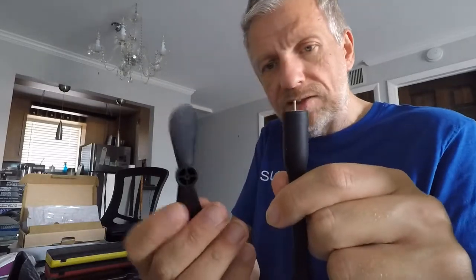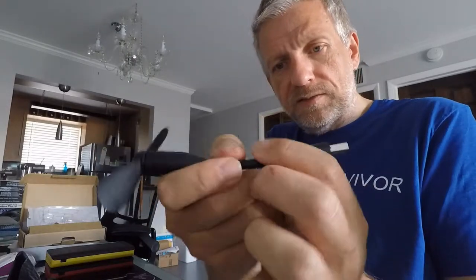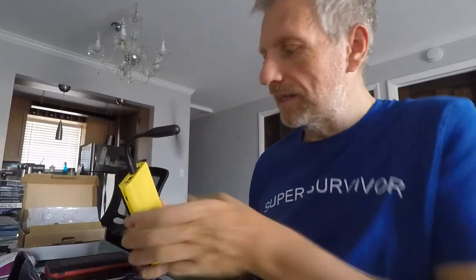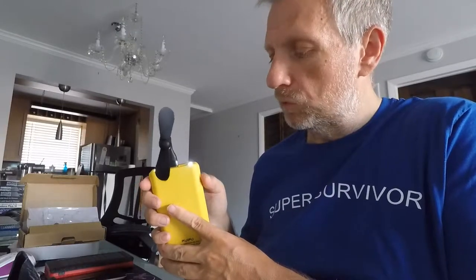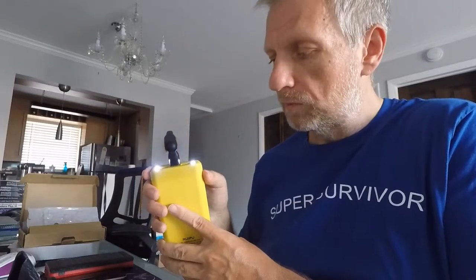It's a very noisy little USB fan. The blades attach to the top — just squeeze them in until they click — and the neck is bendable so you position it however you want. Plug it into any of the USB ports, and it cools you right down. The button on the side toggles the fan on and off. Press the button twice and the LED lights come on independently, whether the fan is running or not.